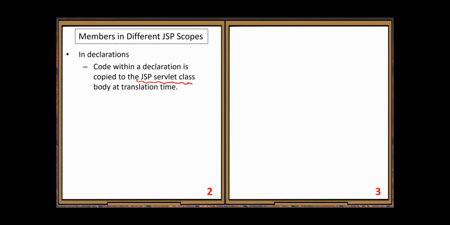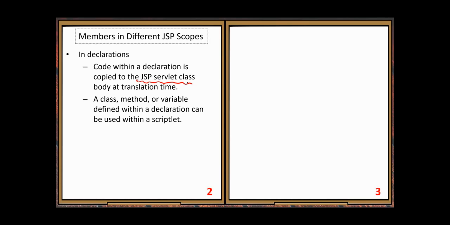A class, method, or variable defined within the declaration can be used within a scriptlet. Yeah, definitely, because you have the class scope. So the declaration has the class scope, and those members can be used anywhere in the translated class. A scriptlet is part of the translated class, so definitely you can use that.